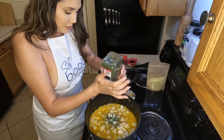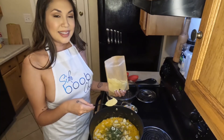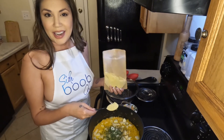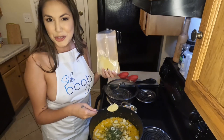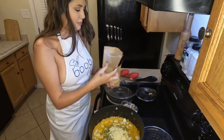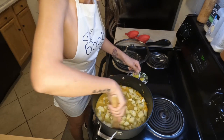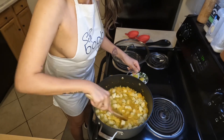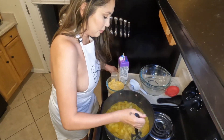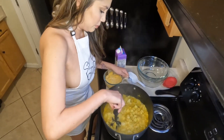Speaking of chicken bouillon, if you are a chicken bouillon fanatic like me but get frustrated about all the sugar and additives in chicken bouillons, I've got some great news for you. This recipe calls for a little bit of chicken bouillon, so I am using my Side Boob Kitchen chicken bouillon, which is Whole30, Paleo, and Keto compliant. After much testing, we have finally released our chicken bouillon to the public. You can find it on our website at sideboobkitchen.com. I created this for people like me that really want to use these seasonings in their diets and not have to sacrifice any of the flavor.